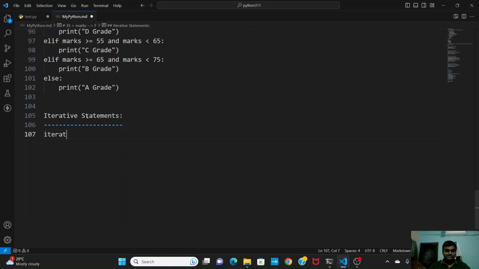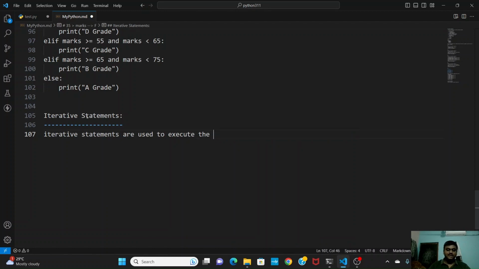Iterative statements are used to execute multiple statements inside the loop. It executes the multiple statements inside the loop multiple times.